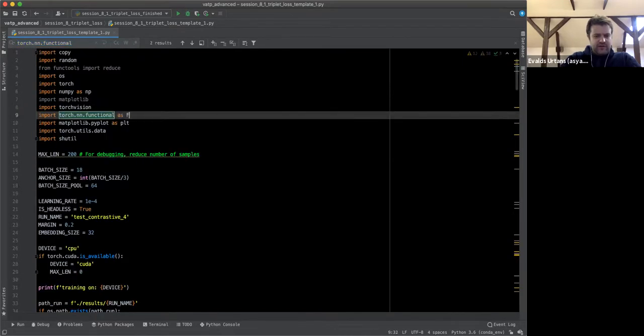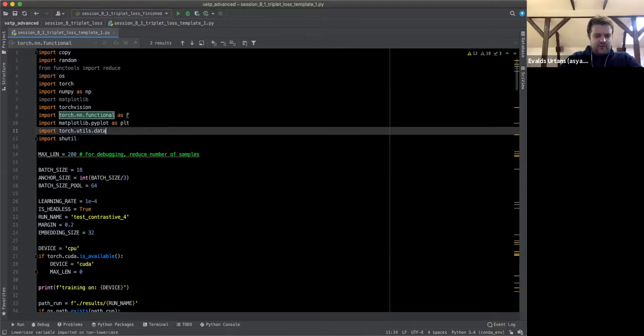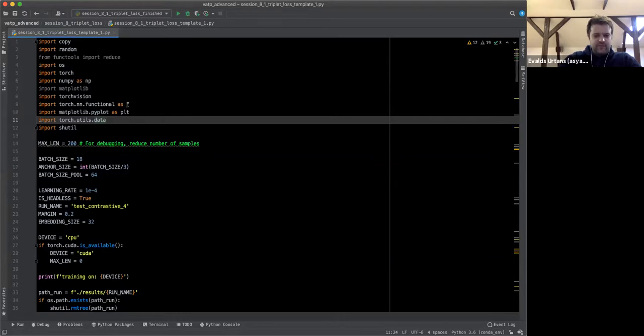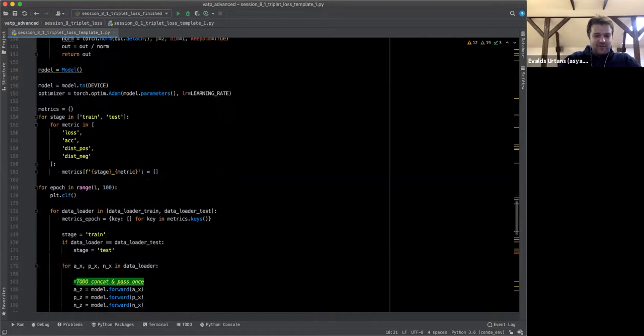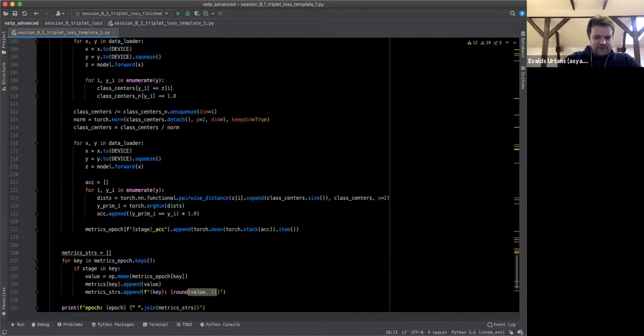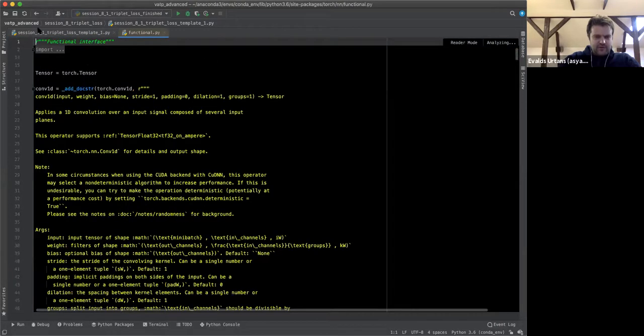So as F, that's a common way you can see in PyTorch and in many libraries that they use it in this way. This is the same way as for the plots, for pandas, for numpy. There's this non-written rule that for PyTorch, usually for the functional module, you write this large F. I don't know, somebody started it. So here, okay, let's see. And functional, this is cool.